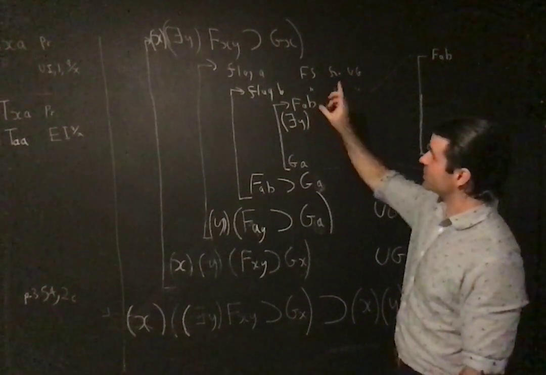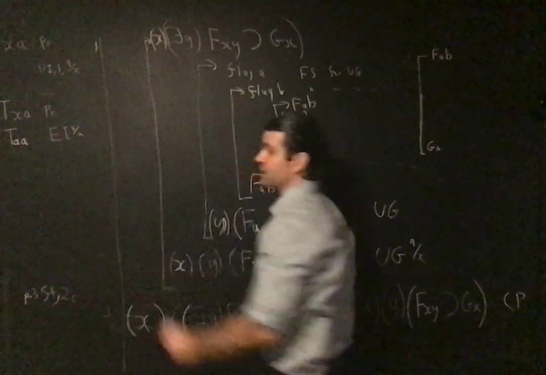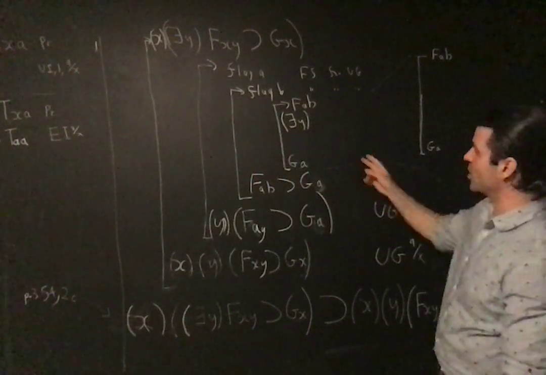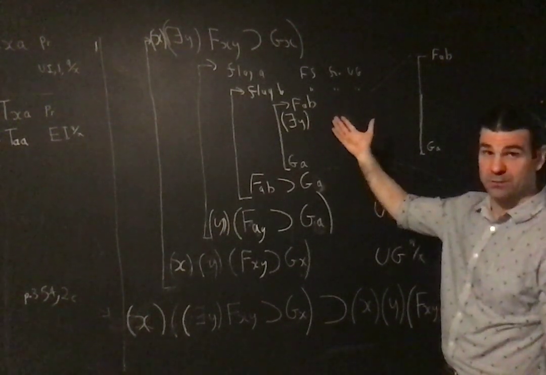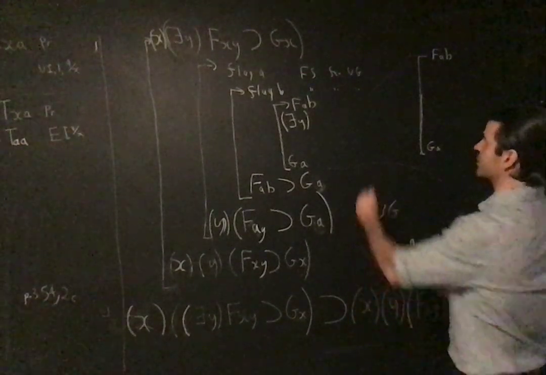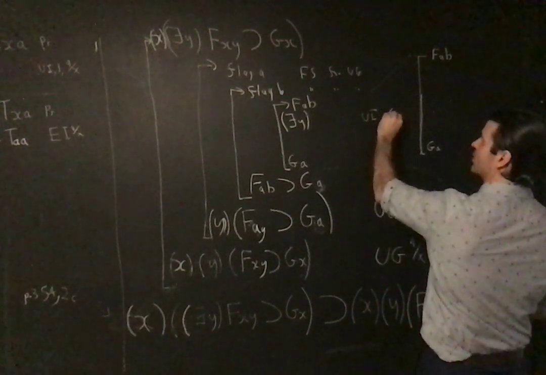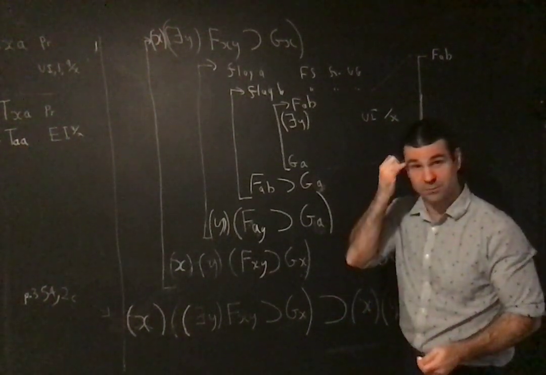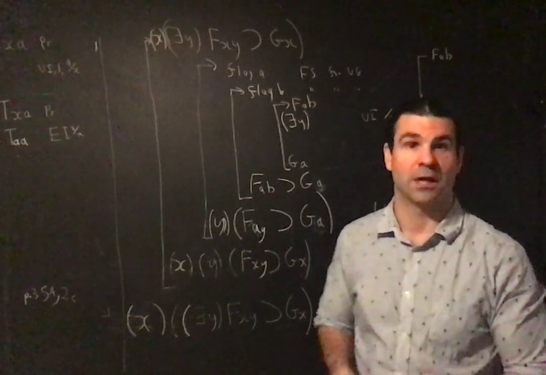Okay, so this one is a universal statement, right? The first assumption for the CP, that's a universal. So we're going to universally instantiate from it. We're going to do a UI replacing the X with what? So matching's involved, right? We're going through A, B, and C for the proofs.